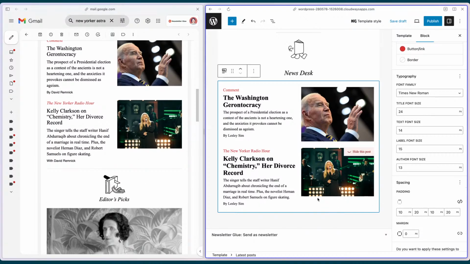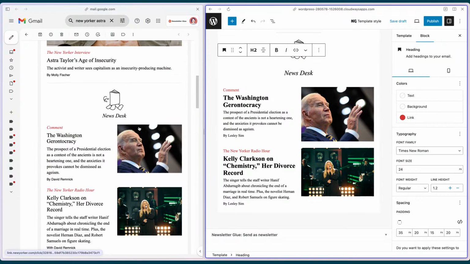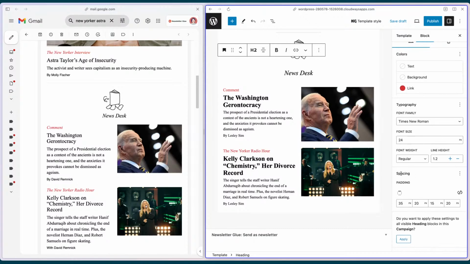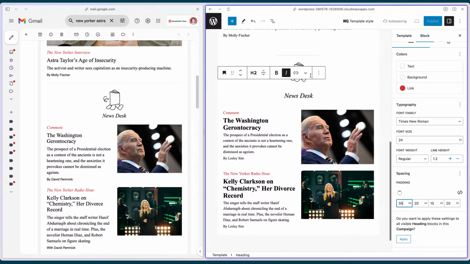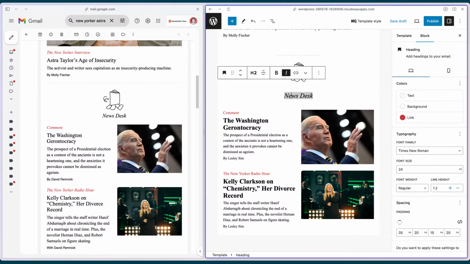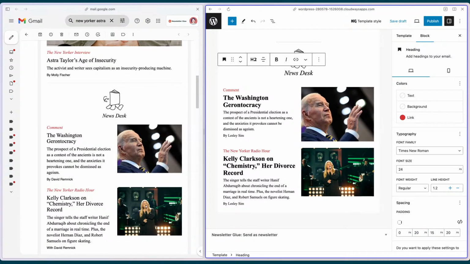Okay, so happy with how this looks. Oh, one other thing that's cool that I should mention is that we now have much better spacing control as well. So all of the blocks come with spacing. In this case, for example, it says 35 and it's way too much spacing compared to here. So we can just remove it. Boom. So now that looks a lot closer.